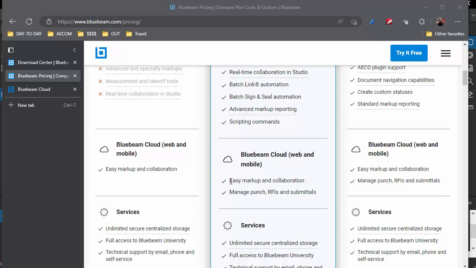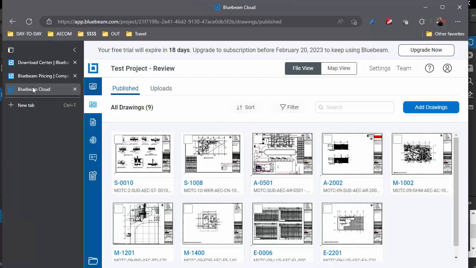So understand, first of all, that Bluebeam Cloud is not meant to replace a session. It's not meant for design review. It could theoretically be used for design review, but it won't work very well in comparison to what you can do with the software installed on your computer. So just understand that.